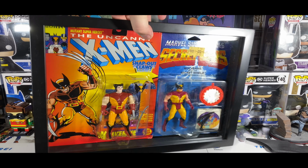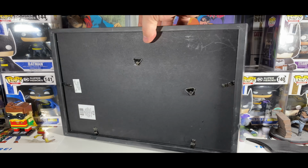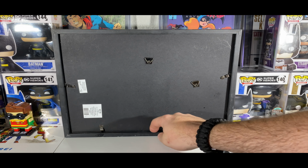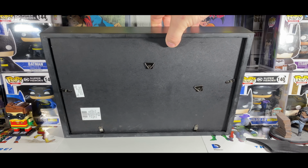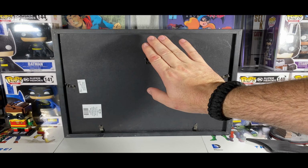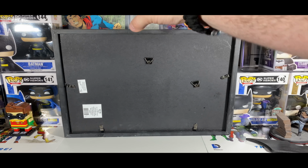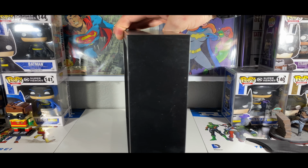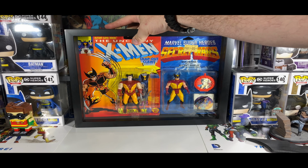Like I said, I'll flip this around real quick and show you sort of what I'm talking about here. So if you can see where these little clips are, there's a track that runs along the inside right here. And in that track, there's two of them. There's this outer one, and there's another one that's a little bit further inset. So depending upon the size of the action figure or graded comic book or whatever you're putting in here, you'll be able to get that to fit.